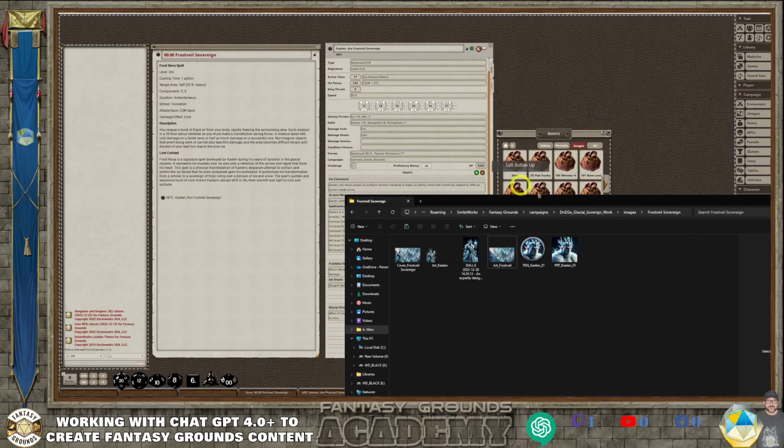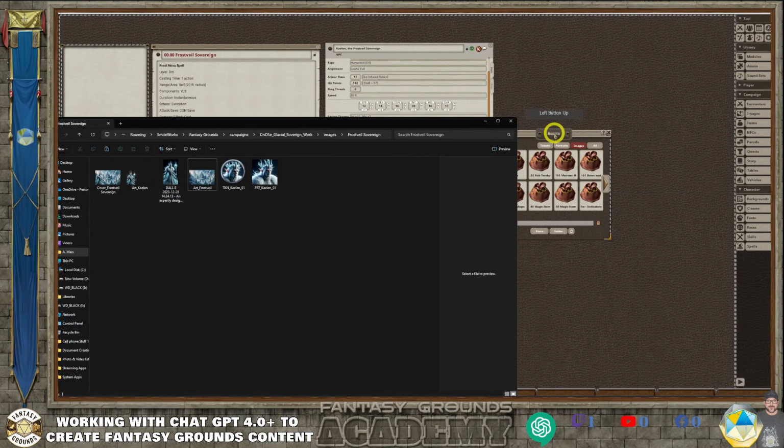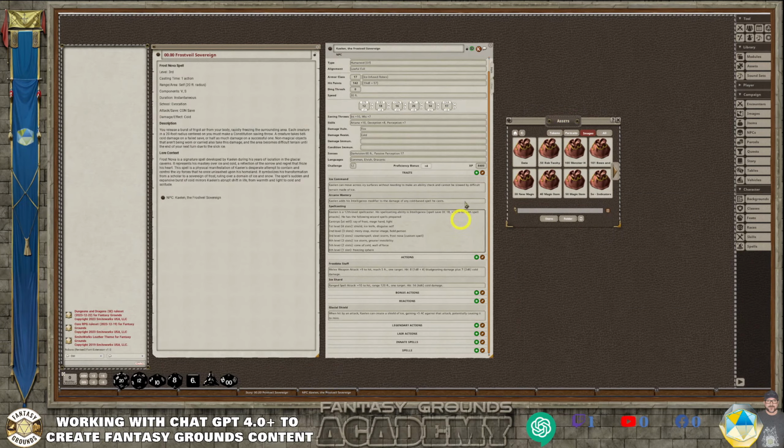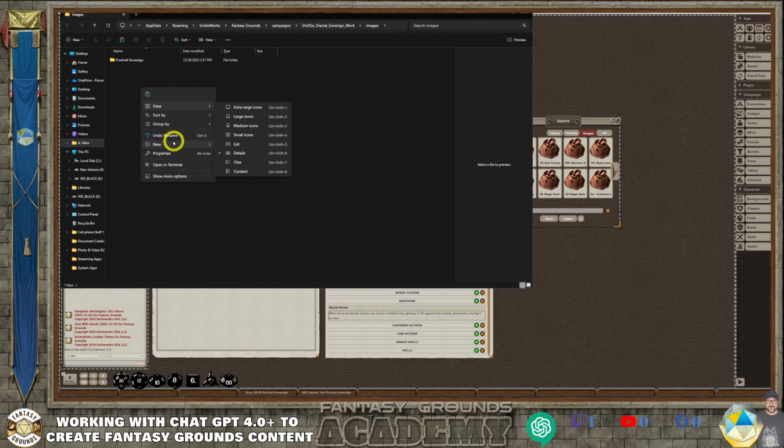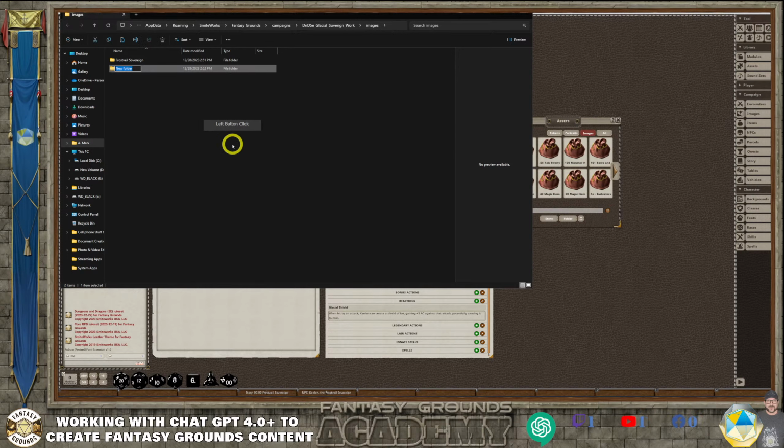Once you have them all renamed and such, you want to move them to where you want them to go. So what I'm going to do is in that folder, I'm going to make another folder called tokens. So new folder, tokens.